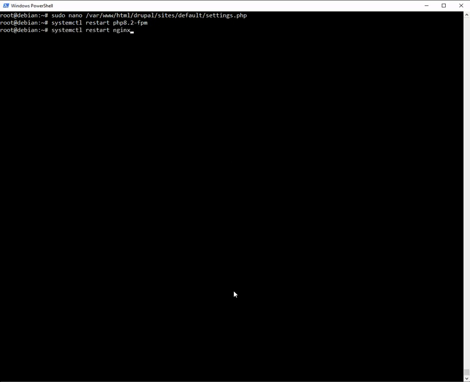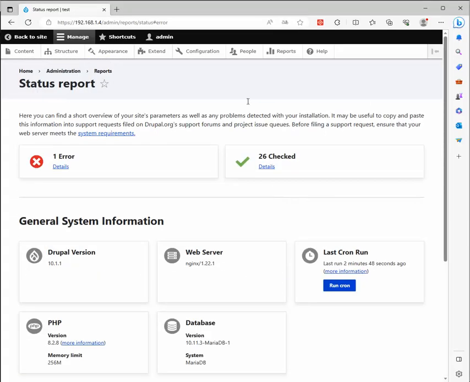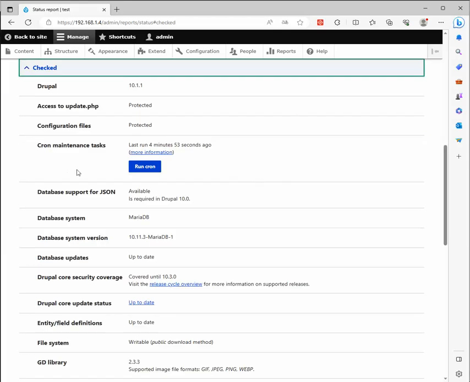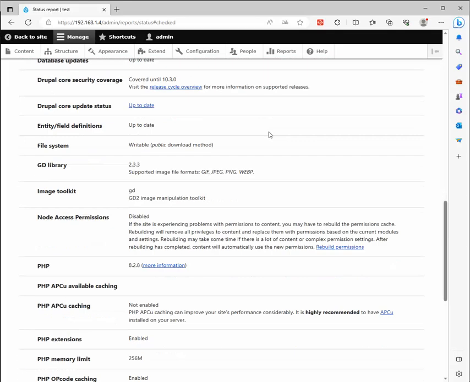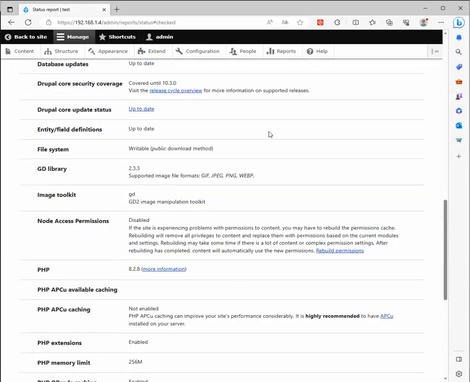And we're gonna restart Nginx as well. And everything is fine. All the checks have been passed properly.